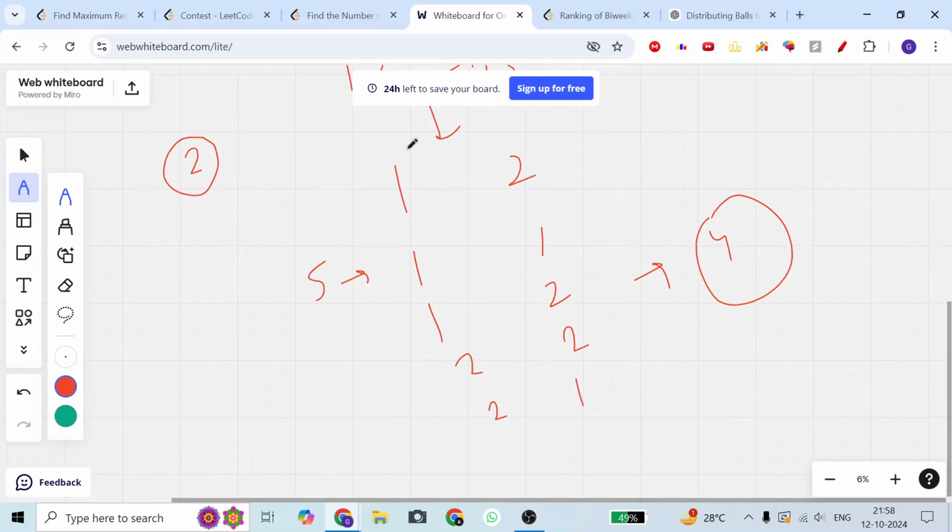Basically for stage number 1, how many possibilities do I have? Y, meaning 2 possibilities. I can give any number from 1 to y. For stage 2, how many possibilities do I have? Y. So the number of possibilities is y raised to the power i. For each stage I have y possibilities, so in total I will have y into y into y, i times.